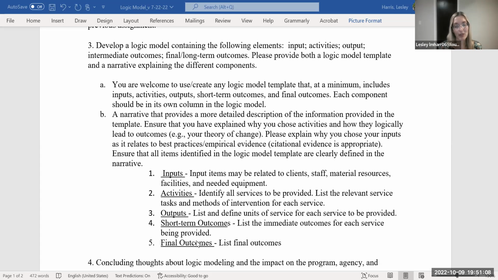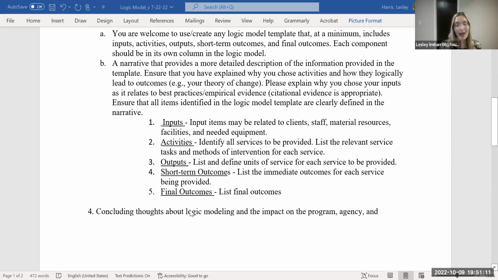And lastly, outcomes, short-term and long-term. Short-term outcomes are things that you want to really change in the next couple of months, couple of years. So these could be more immediate outcomes. For long-term outcomes, you want to think about, if we have a community with less substance use amongst youth, then what kind of community impact will that have? Will there be more safety in the community? Will there be better health and well-being amongst youth? Will this upstart new youth serving programs? Will we have less incarceration of youth? Think about these as broader community impacts.